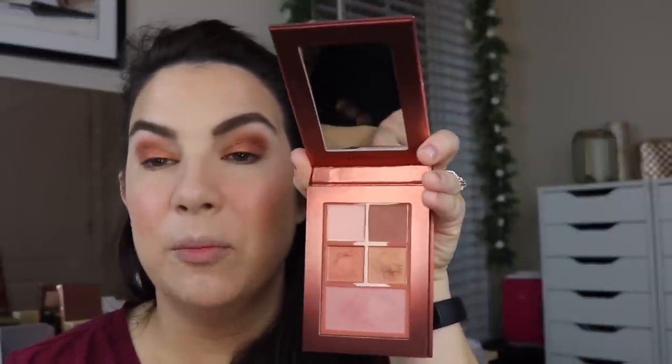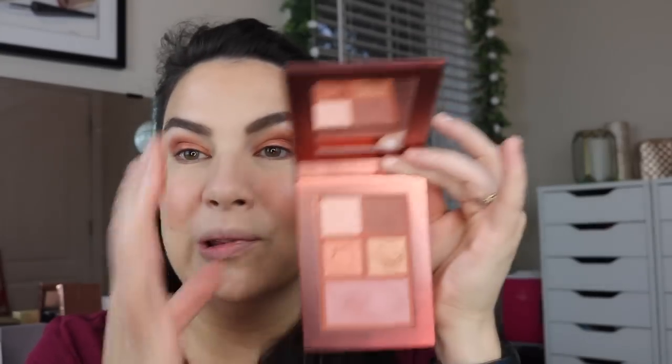I feel like my eyes look a little greener when I come down with anything mauvey or reddish. There is the shadow look — is it a look I like? Yes. But as far as the quad goes, I think they should have differentiated those metallic shades a little bit more. I do like the blush and I like combo palettes, but is it an absolute must-have? I don't really think so. For mascara today I'm using the CoverGirl Exhibitionist Stretch and Strength Mascara — I really like the way it builds on itself. I also have a little bit of Cali Ray Come Hell or High Water on the lower lashes.